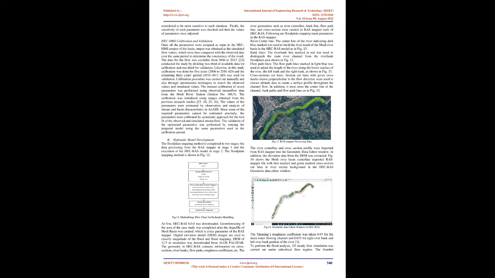The SCS curve number was employed to simulate the infiltration loss. The SCS, Soil Conservation Service, unit hydrograph method was used to model the transformation of precipitation excess into direct surface runoff. The constant monthly model was employed to simulate base flow. Initially, some appropriate values were given in optimization trials and the sensitivity of each parameter was checked.